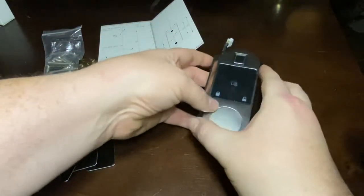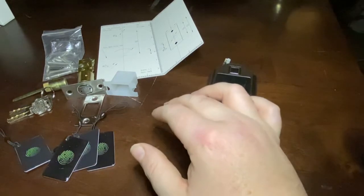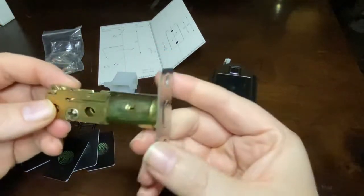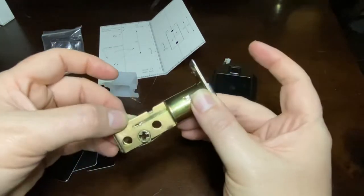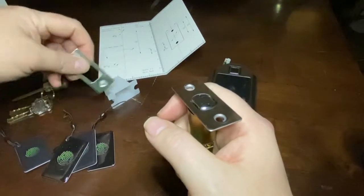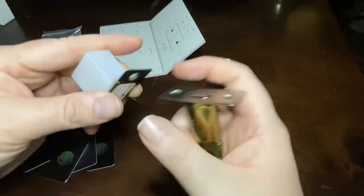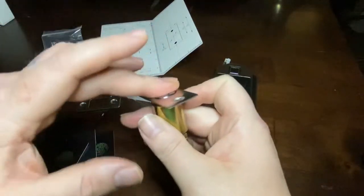So we've got multiple backup procedures. You can also unlock it with the app — there's a specific app you download — as well as with your smart home assistant, be that Alexa, Google Home, or whatever. It does come with the actual deadbolt, and it is force-proof, so you can't just force it open — the shaft has to be turned. In addition to the deadbolt, it comes with the receiver plate, so that once you've routed into the wood of your door frame, you've got a nice protected spot for it to go rather than just going into raw wood, so you're not compromising the structure of the door.